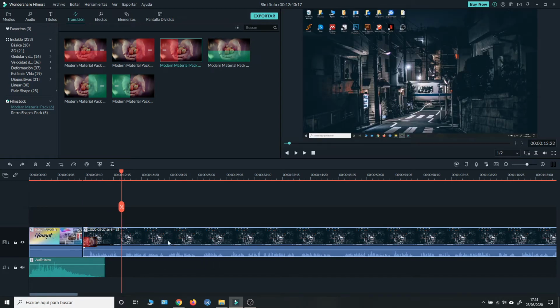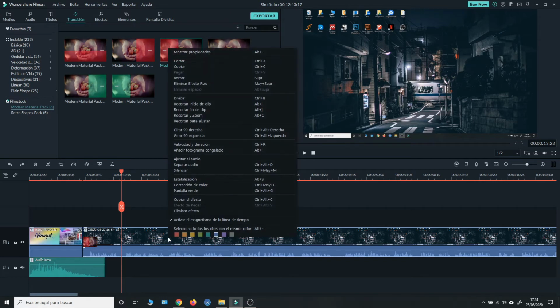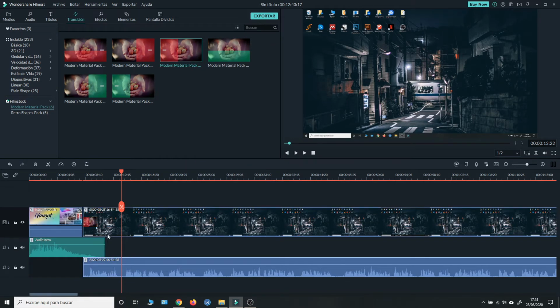And if, for example, it wasn't a screen recording, it was some video that you recorded at the laboratory, and you need to remove the audio of the recording and put a song, because actually you want the video to be interesting, so you really want a nice song that can help people watch until the end of the video. So you right click and you select separate audio. Now the audio is separated, it's another track. I can remove it or I can just mute it.